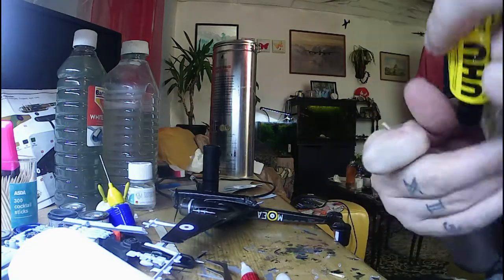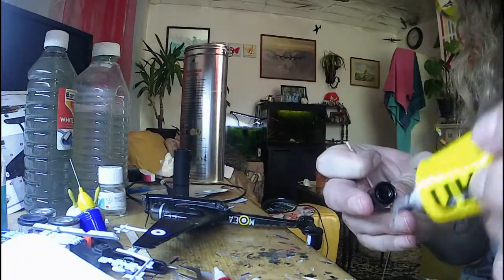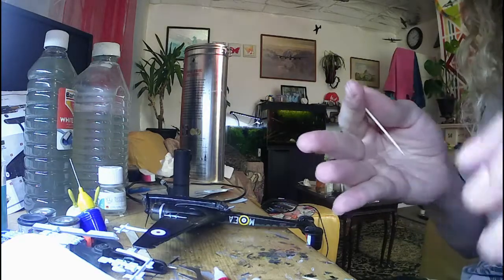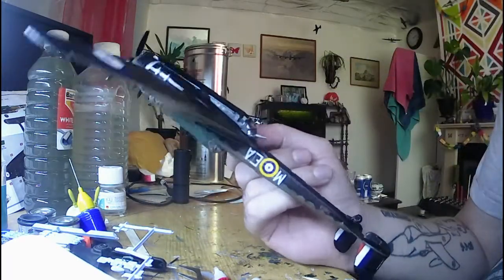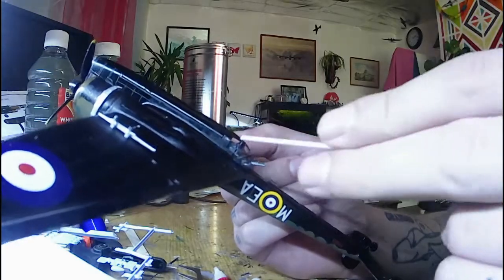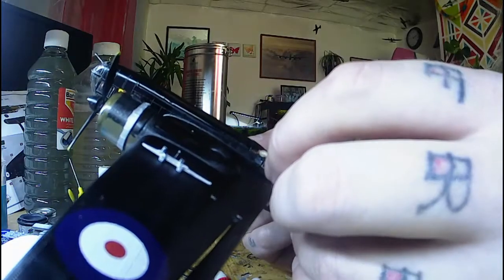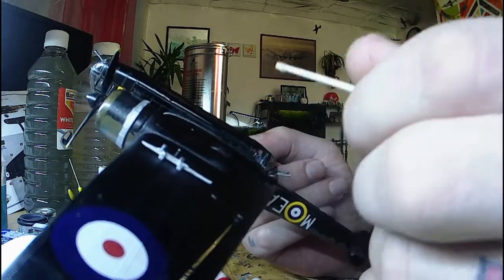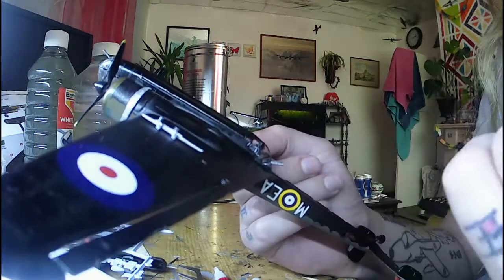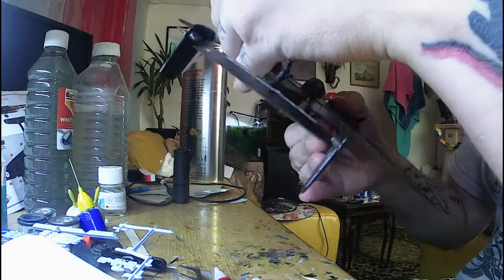Right, get some fresh Uhu. You can see that. Put some Uhu on there. And yeah, I used to do this with PVA on the B-17, but I'm wondering if this glue will come out even better. So you can see where the hole is for the window. You pick up a generous amount of Uhu, and you literally just go corner to corner to corner and create a window. It's got a little bit of foam on it, but hopefully the bubbles will stop.